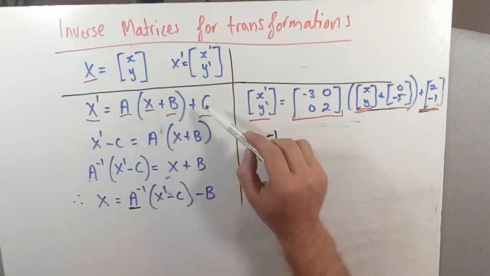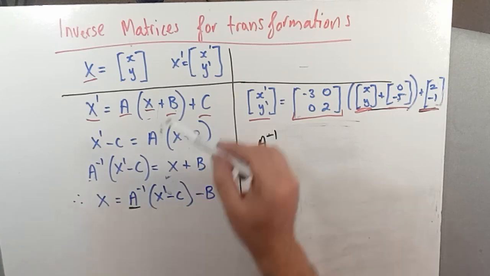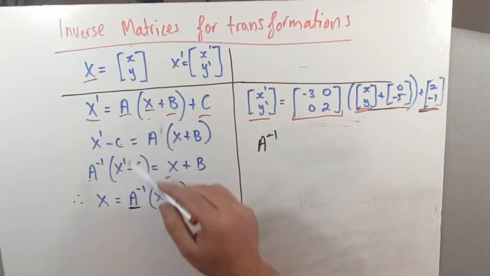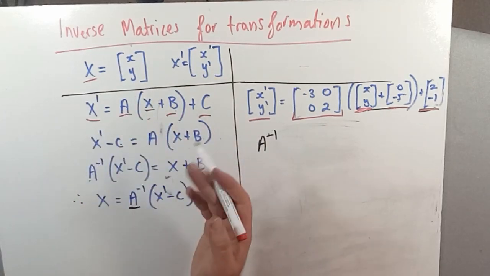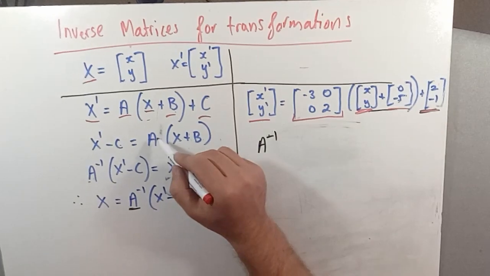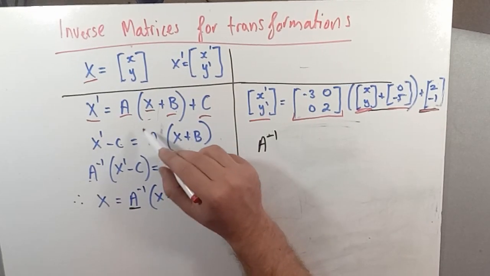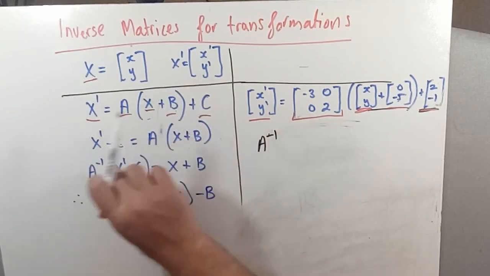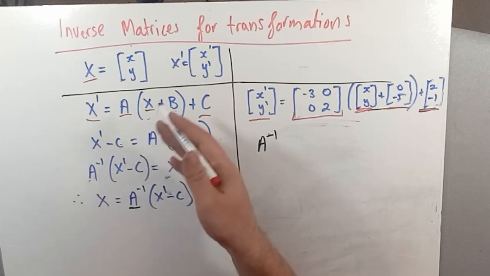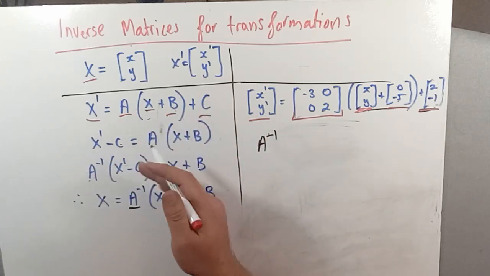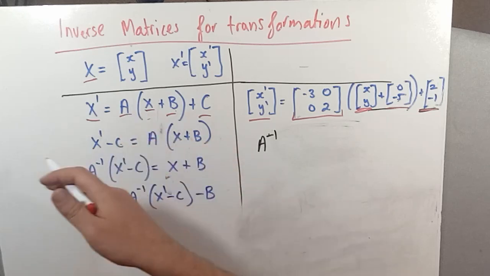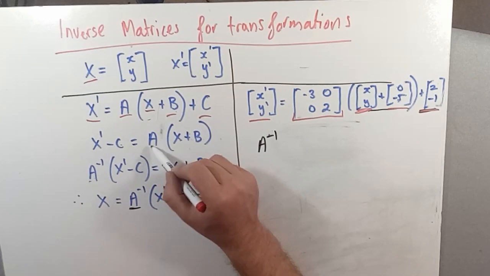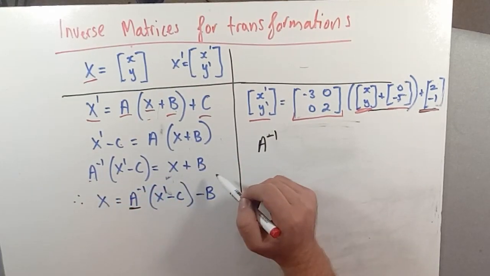If we rearrange this matrix to find x on its own, we minus c, so we end up with this. Now to get rid of this A, instead of dividing by A, you don't really divide by a matrix, right? So we take the inverse matrix. The inverse matrix is the inverse operation for matrices. When you have just a number multiplied, the inverse operation is to divide, which is why we divide by the number. But for matrices, we just take the inverse operation, which is the inverse matrix.